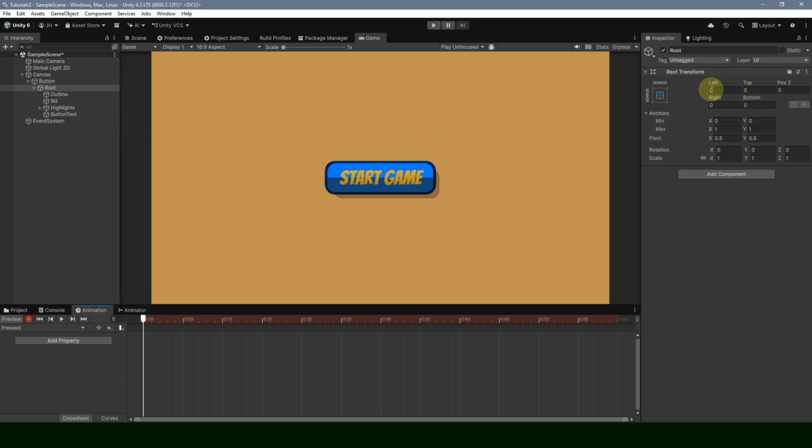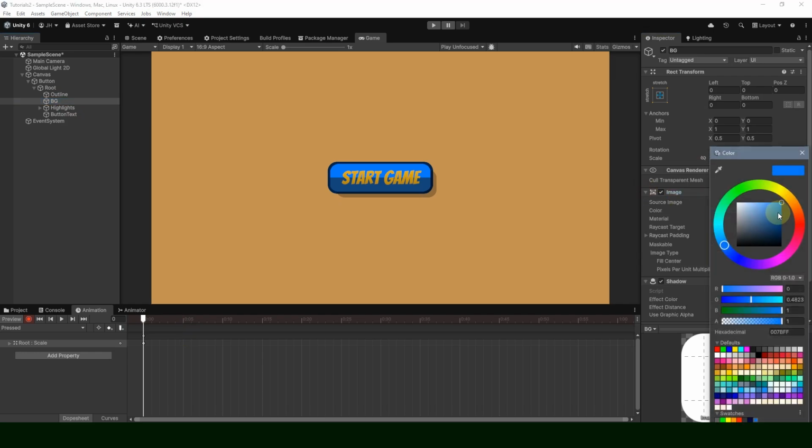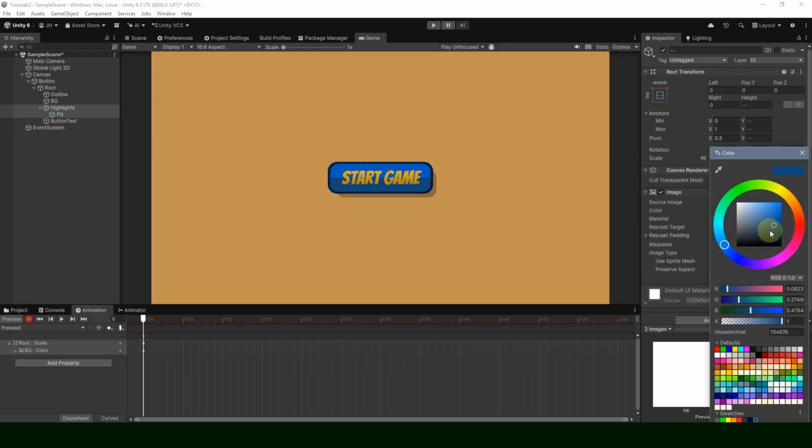On this one, we're only going to change the animations at the 0 second mark, because this is not going to be a repeating animation. I'm just going to change its scale to 0.95 to make it look a little smaller. Then we're going to adjust some of the colors. I'll go to the background color and give it a slightly darker blue look. Then go to the highlights and the highlight fill, select them both, and make that also a slightly darker blue.